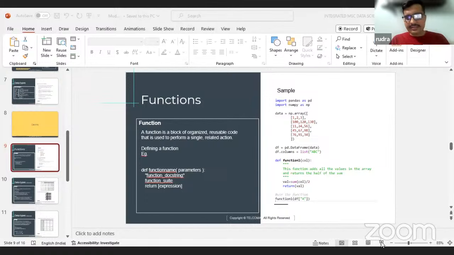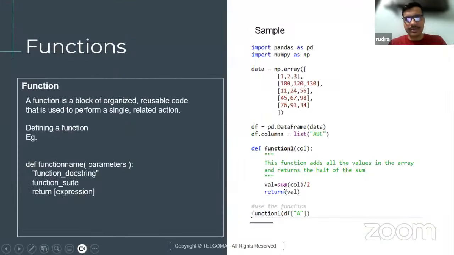In the last class, we were looking at data types like list, strings, boolean, and a lot more about sets, tuples, and dictionaries. Today we'll go a notch higher, looking at what to do when you want to store your data in a place where you can access it. The way you access data and perform any action with it is by storing it in the form of a function.